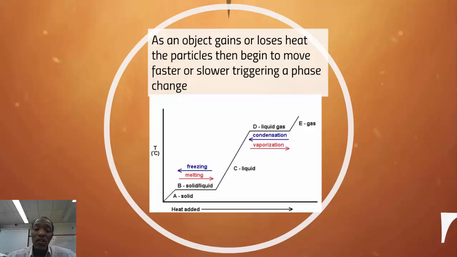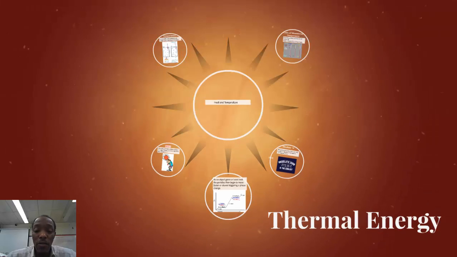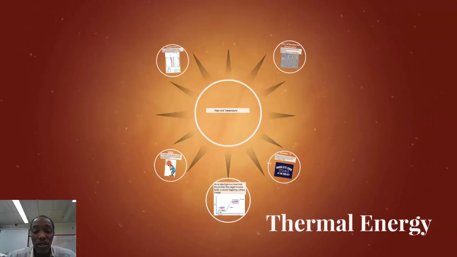All right. So that is thermal energy in a nutshell. We have temperature and heat, and knowing the difference between the two. Don't forget absolute zero. Don't forget what temperature is. It's not necessarily how hot something is, but the average kinetic energy that an object has. And remember that heat is simply the transfer from an item that has a higher temperature to an item that has a lower temperature. And that does not always mean the hottest object has more heat.